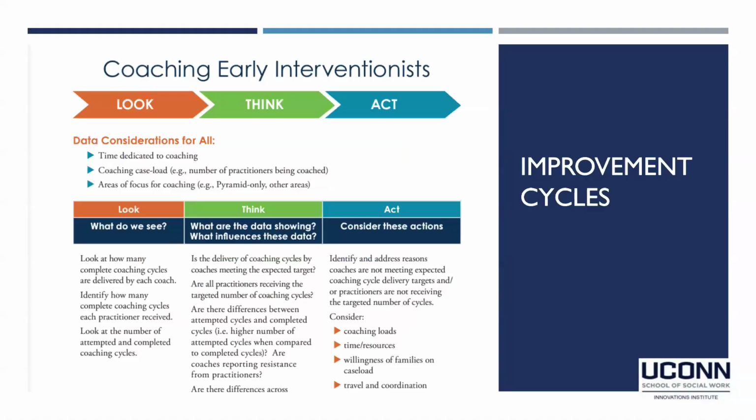In this slide, you can see how the look, think, act approach to improvement cycles can function when thinking about coaching individual providers and their use of pyramid model practices. Whether you are looking at program level information or provider level information, the idea of improvement cycles is that the PLT is intentionally collecting data and using that data in a real-time way to make changes that will support effective pyramid model implementation. A member of our team is available to provide coaching and support to the PLT to help identify the best ways to approach improvement cycles within your system.